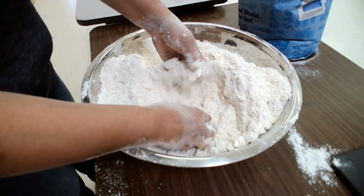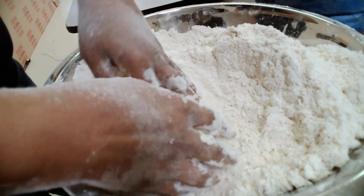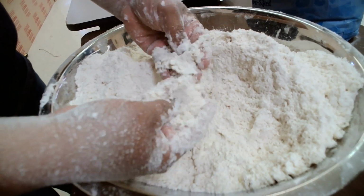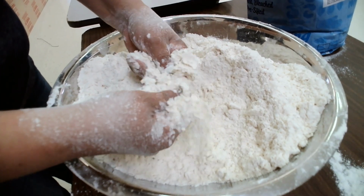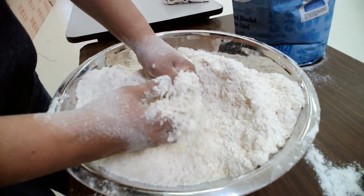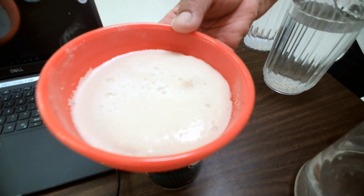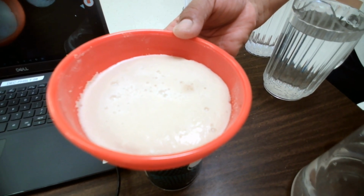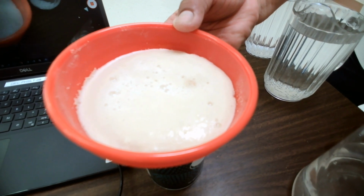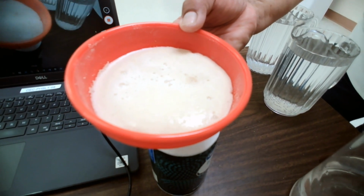Okay, so you can see it's like little crumbs. It's not flour. That's when you can add your yeast. Look at the yeast now. It's mixed. It's done its job. It's all foamy. We know that it's ready, so we can pour it into the flour mixture now.